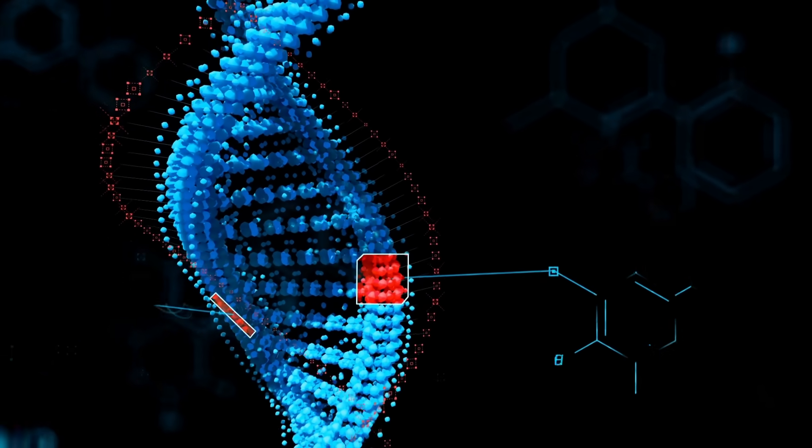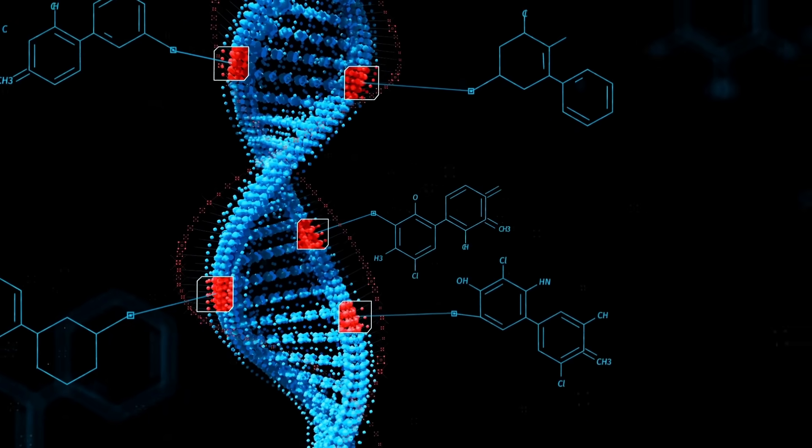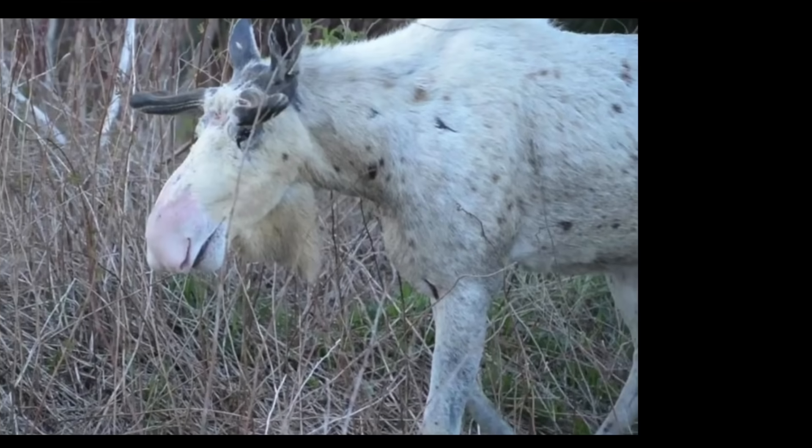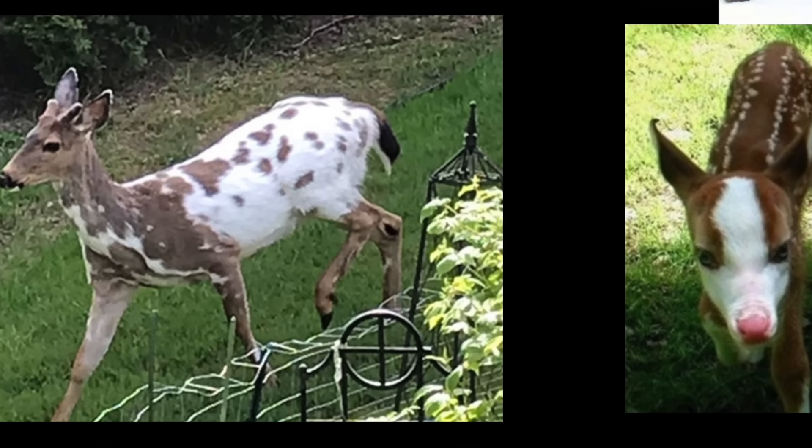It doesn't take much to disrupt this whole system. So far, over 50 mutations have been identified that do just that, and most of them are because of a single change in the nucleotide of the gene — one letter change in the instruction for protein making. These are such a simple kind of mutation that they do occur spontaneously. You've probably seen pictures of uniquely marked moose or deer circulating on the internet showing some very interesting white patterns. Although we do find these white markings, they have very little staying power — they simply do not persist in the population, perhaps because of predation or temperature control. They remain rare.